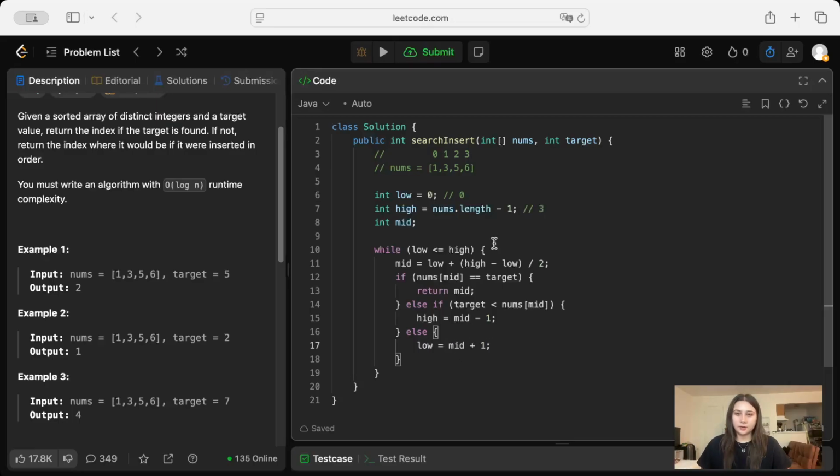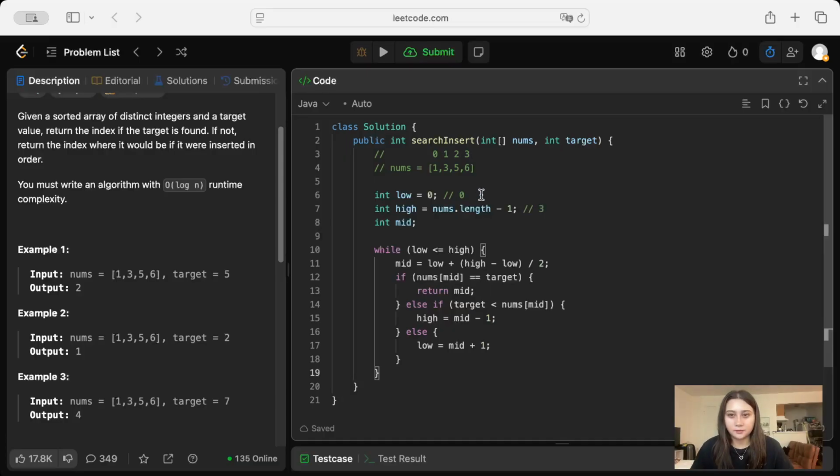Yeah, just like that. So let's run through this real quick before I get to what we'll return at the end if we don't actually find it, because this only covers if we find it, then we'll return it in the middle of our loop, right? But if we exit the entire loop and we didn't return anything, that means we didn't actually find the target in the array. And so we're going to have to figure out what to do in that case.